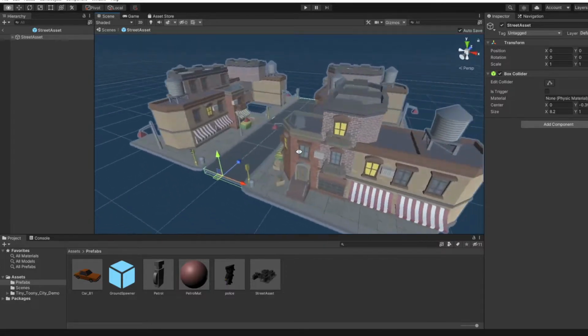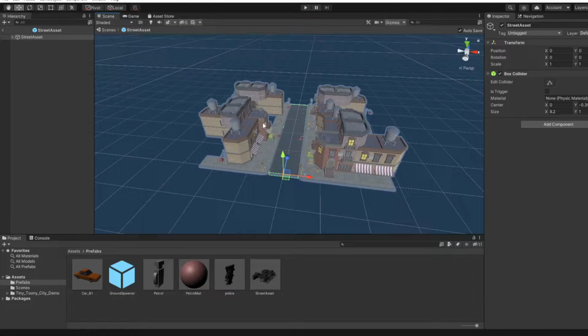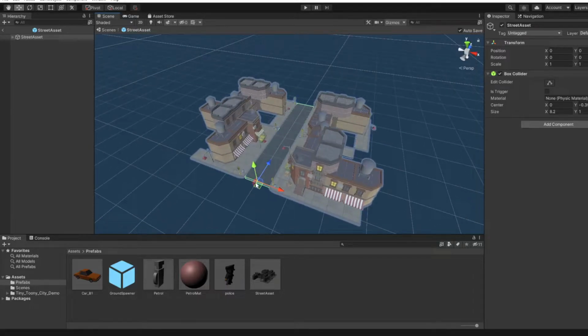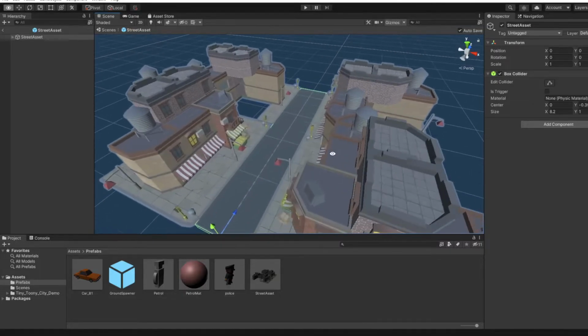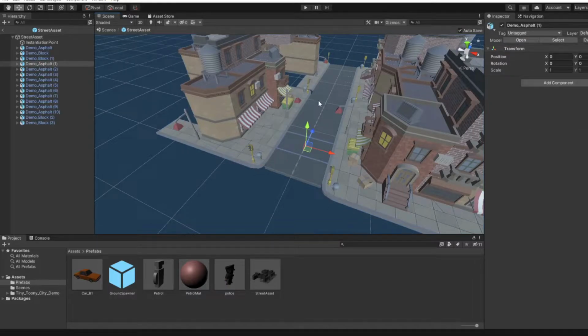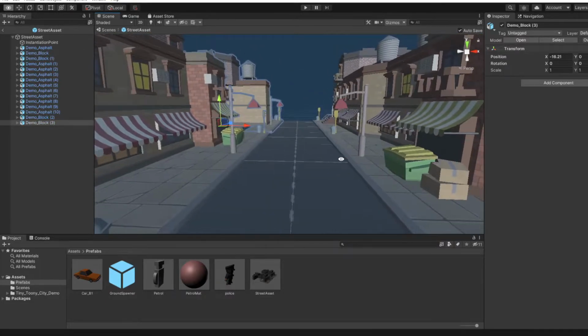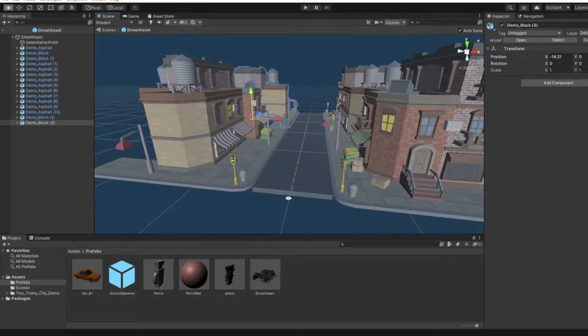I've created a small section of the environment, and what we'll be doing is spawning duplicates of this as we play the game. Using the elements that came with the assets, I've lined up the road like this and placed the buildings around it to make a city-like environment.